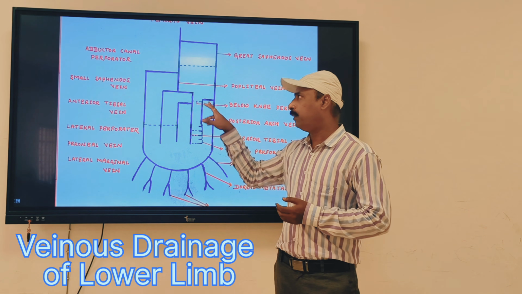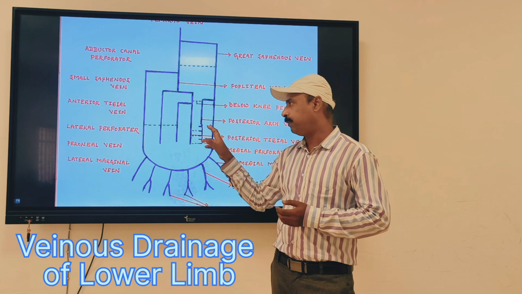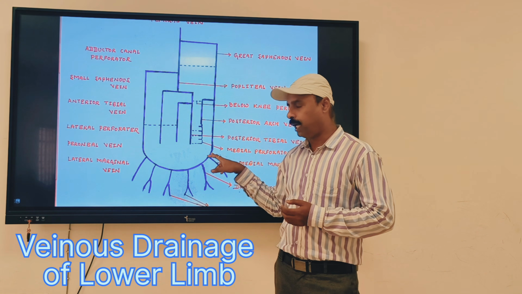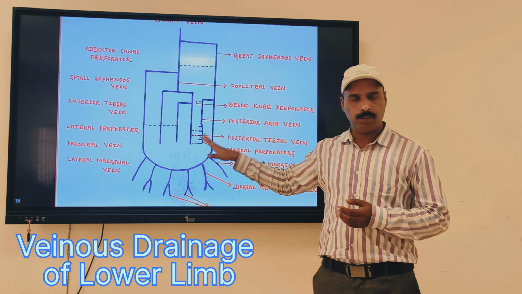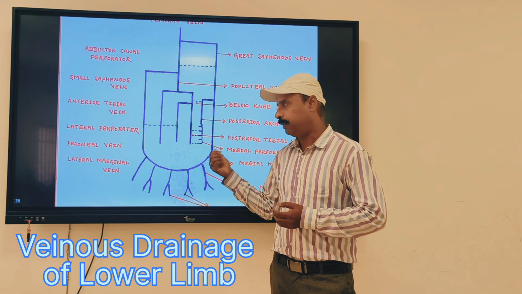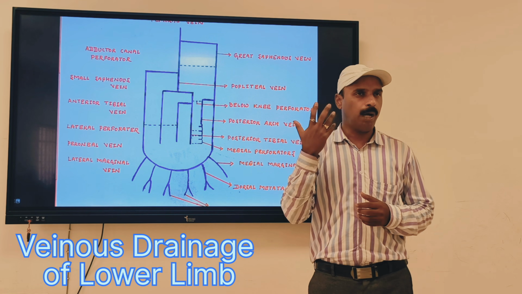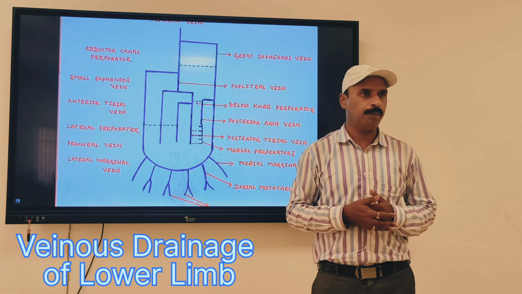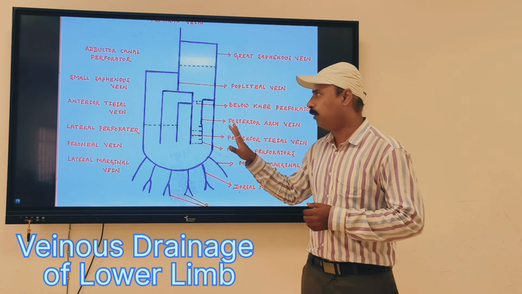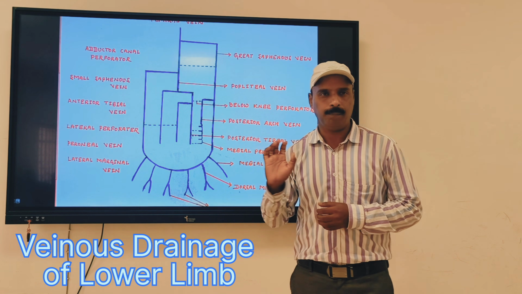You can draw all the femoral vein, popliteal vein, small saphenous vein, great saphenous vein, anterior tibial, posterior tibial, peroneal. A question is asked about the dorsal venous arch. So these are all 5 to 6 questions. This is the one where you have to draw the diagram. So you have to understand why the lower limb venous return is important and what the factors are. That is all about the venous drainage of the lower limb. Okay.